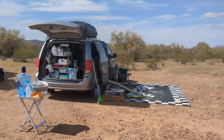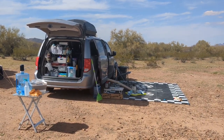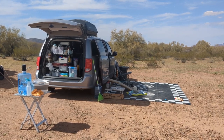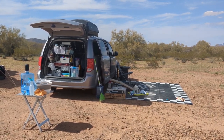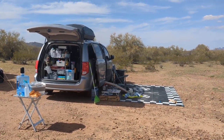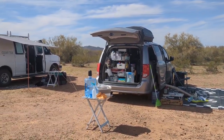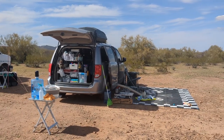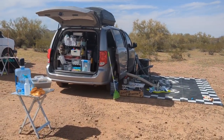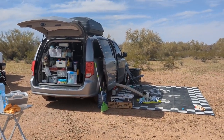Another thing is, if you have a minimalist or simpler setup like I do, it is much easier to quickly pack up in case of an emergency and you can easily leave. It could be any sort of emergency — for your personal safety or weather-related. It's really easy to just throw all the stuff in the van and take off. With an RV, it can take much longer and be much more difficult if you have to pack up in a hurry.